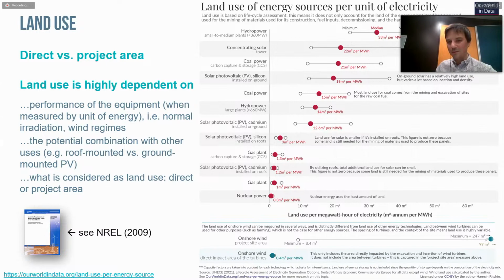So basically it just shows that nuclear power in here is one of the most land efficient technologies, and that's because uranium is a very, very dense energy carrier. So as long as you scale everything to 1 kWh, then nuclear generally performs a bit better than, depends on the category, but performs better than the other technologies.